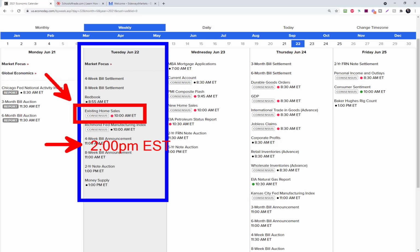The one for the morning session, that home sales number, is going to be a very important one because in case you've been living under a rock the past year, all the housing prices have really skyrocketed. The Fed has been telling us for weeks now it should come back down again. I will definitely be one person watching closely tomorrow at that 10 o'clock Eastern time to see what that news comes out, and most importantly, how the market reacts to it. But 10 o'clock Eastern, 2 p.m. Eastern time tomorrow, that is definitely going to be on my radar for some of the most important times to be at your desk tomorrow morning.